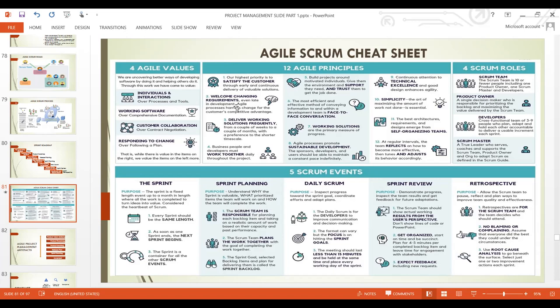Then Agile welcomes change requirements. If there is a need for change, unlike in Waterfall, Agile wants to welcome that change because we are in a changing environment. Our software market is so dynamic and fast-moving. It keeps changing, and we shouldn't be in a very rigid environment while we are living in a fast-changing one. So Agile helps to solve this problem.